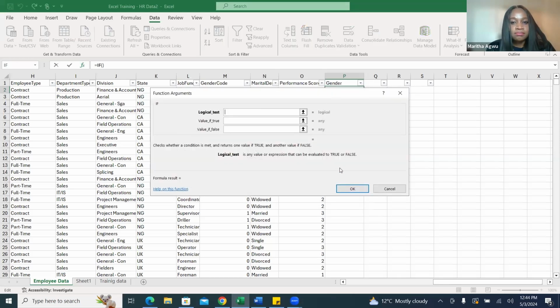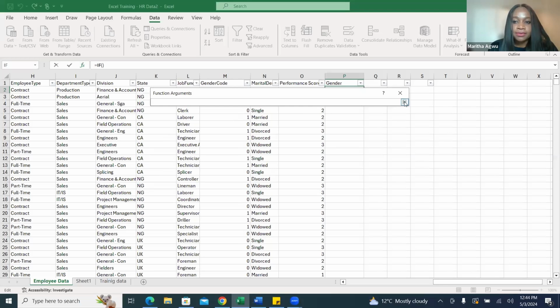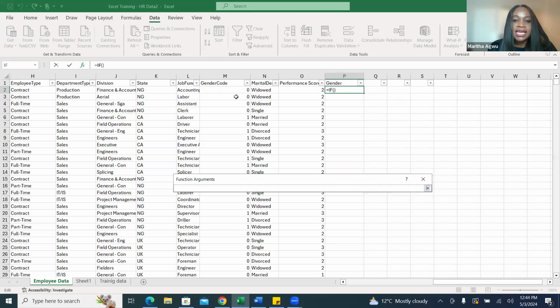It's simple. If it is 0, return it as male. If it is 1, show me female. That's the simple English. So we're going to translate that. It's telling us what's the logical test. What am I testing for? What you're testing for is if you come to this row, right?